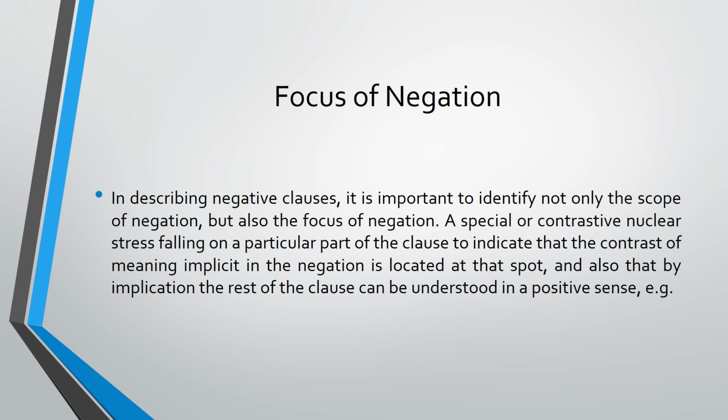Usually, the scope of negation, as you remember, starts from the negative word itself, like not or never or any negative adverb we are using to negate the sentence, to the end of the sentence, or to the beginning of a final adverb in the sentence. So the adverb can either be included within the scope of negation or be kept outside of it.